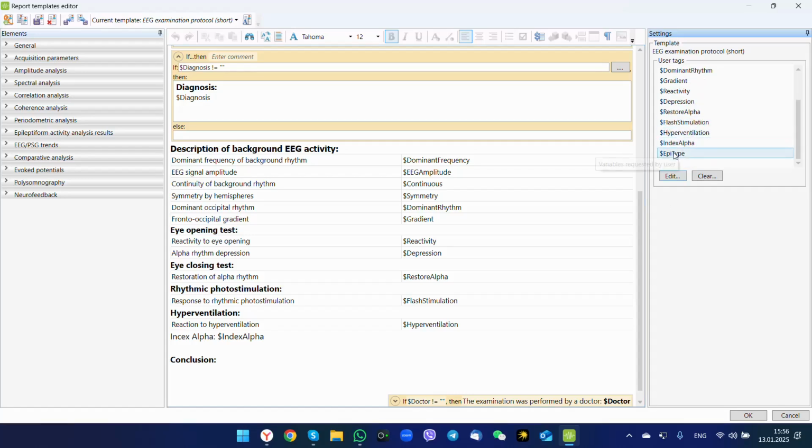We can see it in this list, and we can also add it to our report text. For example, here epilepsy type, and put the name of our new tag, epi type.